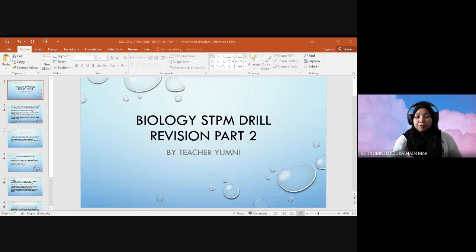First, marks will be given if you answer that the ground tissue in durian flesh is a parenchyma tissue. The structure of the parenchyma tissue has relatively thin and flexible primary walls and lacks secondary walls. That's why durian flesh is very tender and soft.